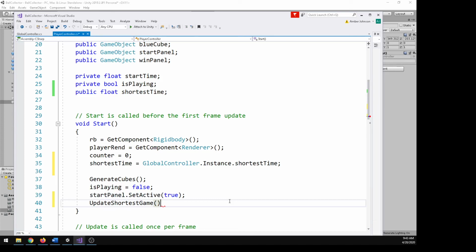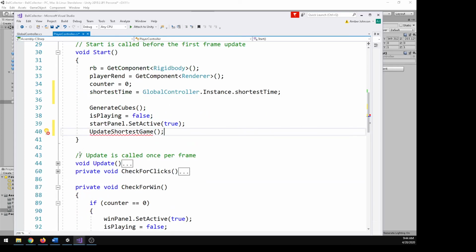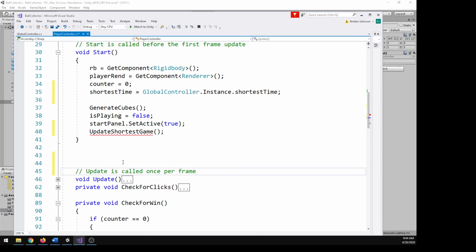All this is going to do is update that text on the screen with what our shortest game is. And we are going to call it first in start, after we get it, to make sure that we don't have any kind of weirdness in there. I'm just going to type it in right here underneath the start, since I'm going to condense all the new stuff together. So this will just be a private void, update shortest game.